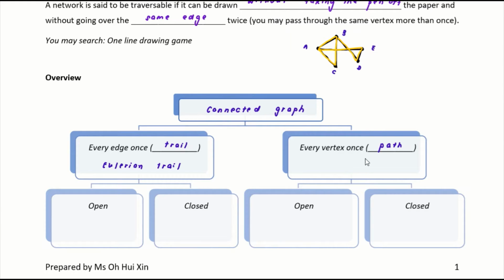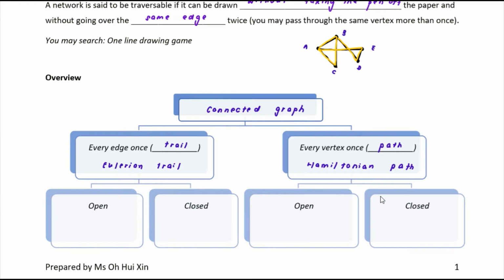But for today's lesson, we are looking at a path where we go through every vertex once. So you must pass through all of them, like A, C, B, D, E. This kind of path is called a Hamiltonian path. I hope that you can get this first idea, the difference between today's lesson and the previous lesson.